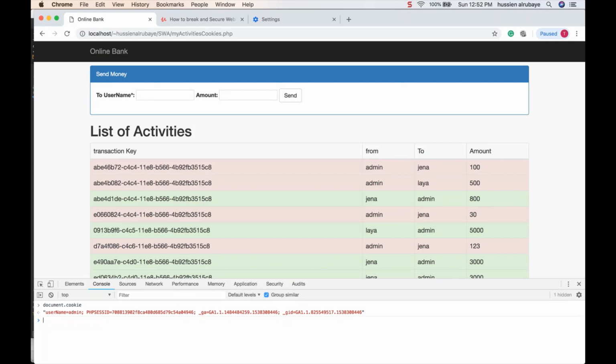But remember, cookies are accessible by the attacker and by the normal user. And you saw how I changed my identity and played with this problem to store the identity of another user. Now how do you solve it? All you need to do, instead of sending the username, is send the token, and solve it the same way that we solved the query string.